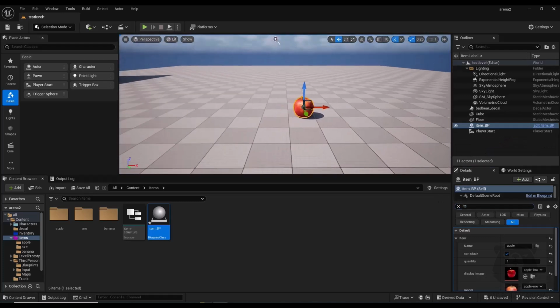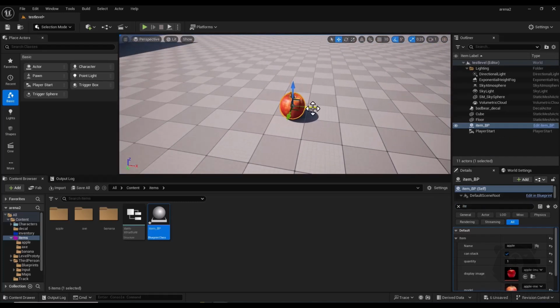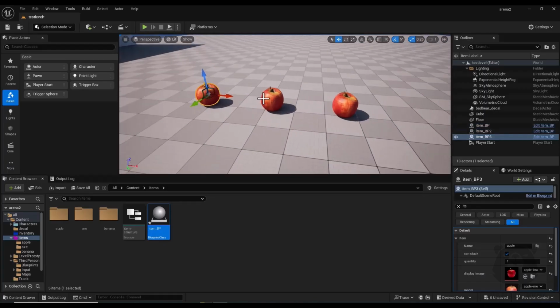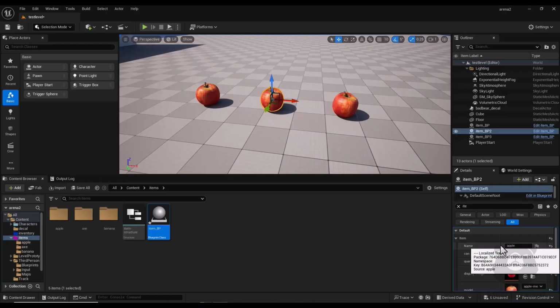Now I create a duplicate of this item blueprint with Ctrl and D. I create 2 more duplicates, and I repeat the same process for creating other items.